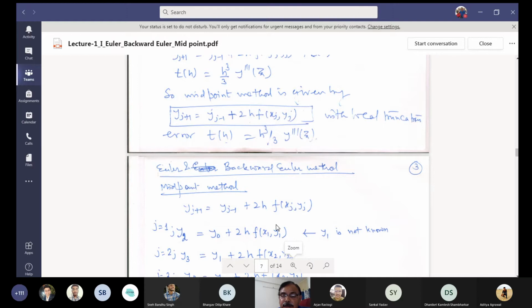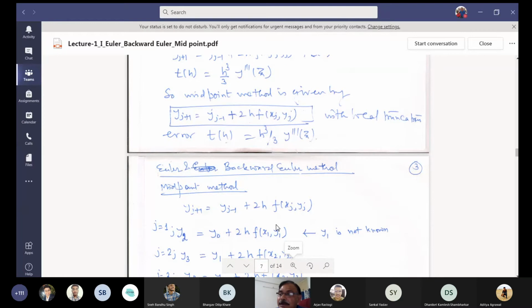Is that right? Yes, sir. But if we have to use the Euler method in between the backward method, then what is the use of the backward method? Wait. But this is not the backward method. The backward method I have to explain separately, then you will understand.